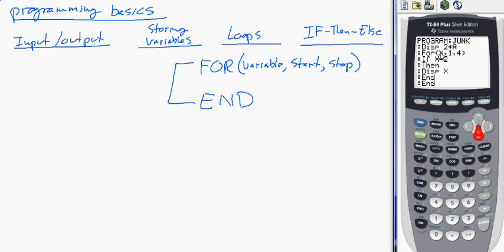So what's going to happen now? X is going to be 1, 2, 3, 4. If X is equal to 2, then it'll be displayed. So when X equals 1, this is false. It's going to skip over this, and nothing will get displayed. When X equals 2, it's true. That'll be displayed. When X equals 3, it doesn't test true, so it's false. It'll skip. All right, let's see what happens.